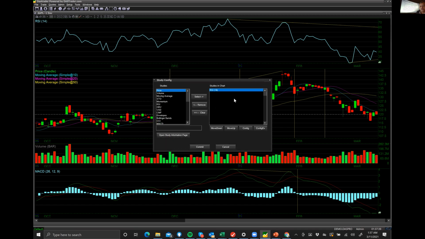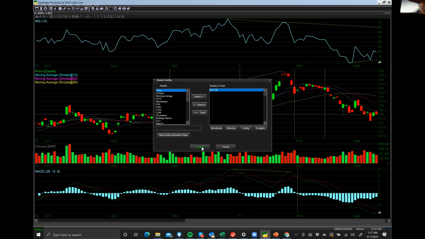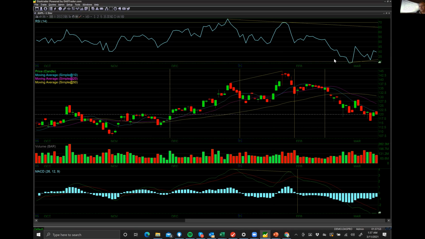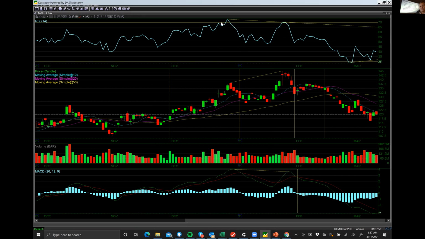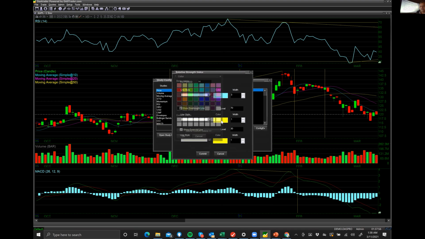Now I'm going to show you two things when we're playing with the RSI. Number one, we could show the overbought line and we can show the oversold line. And yellow is a great color to do that. I'm just going to show you what that looks like. Boom. You can see now the overbought and oversold. Let's actually do this a little bit differently. Because I have yellow trend lines on there, I'm going to make maybe this orange.